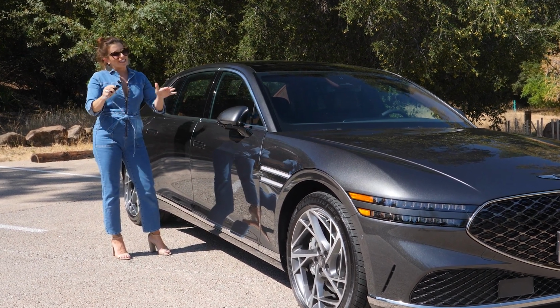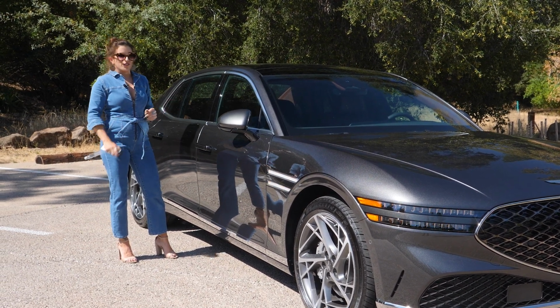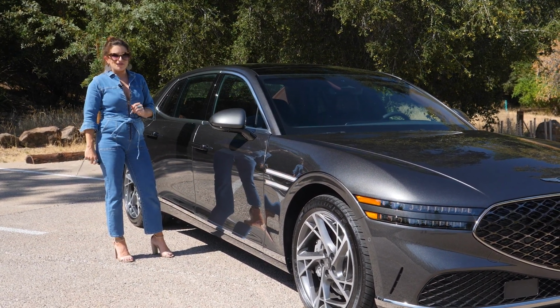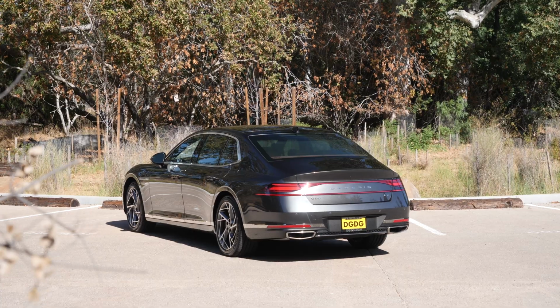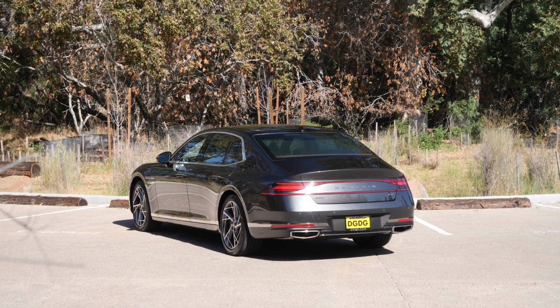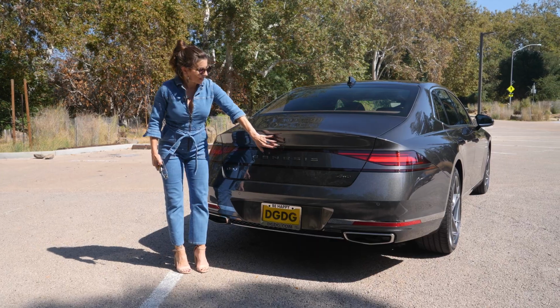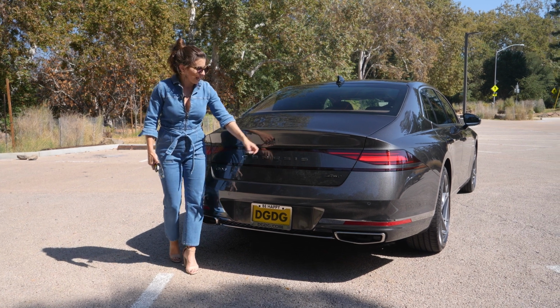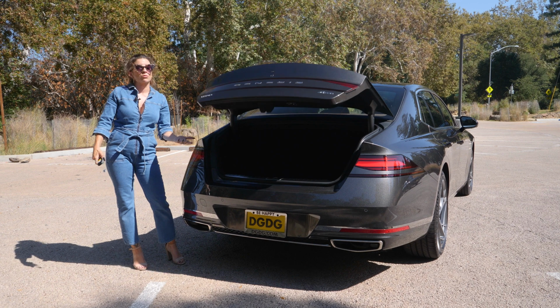It's like it neatly wraps up a package for you to put away and then like a present for you to open every morning. The two-line design continues over to the back with these taillights with the lower line that travels all the way across your power trunk, which you can open with this seamless button underneath your camera or with your key fob. And I love that it opens quite swiftly.